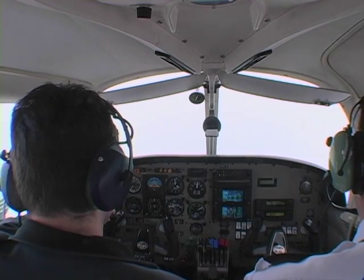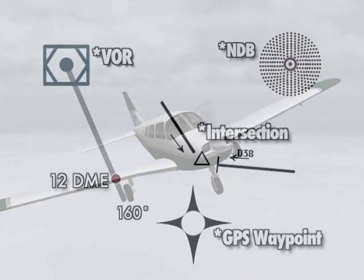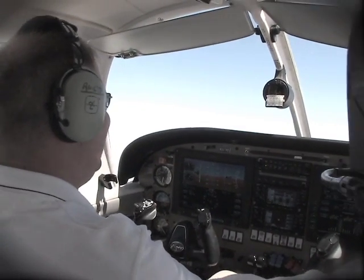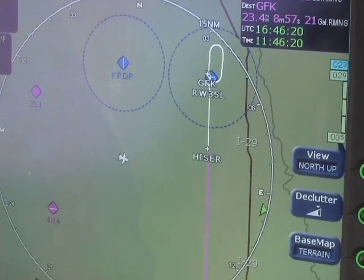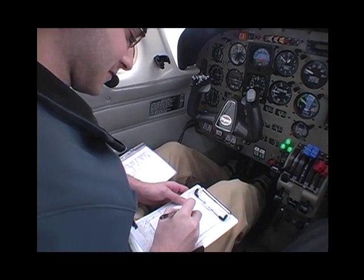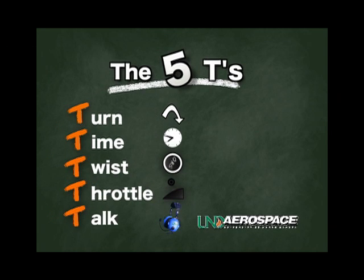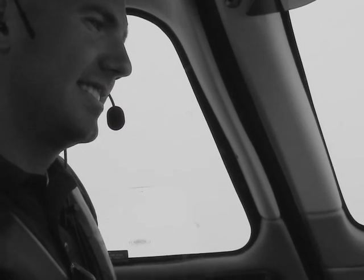As your instrument training progresses, remember that throughout your career as an instrument-rated pilot, you may be required to hold over any number of fixes in just about any conceivable location and in many different weather conditions. Together with your UND flight instructor, practice holding that requires non-standard elements such as DME or GPS holding. Take advantage of the moving map on the UND aircraft's multi-function displays, but always remember that there is no substitute for being able to copy a clearance, visualize the hold on your mental moving map, and execute a successful turn using the tried and true 5Ts. Learn and practice these principles and you'll find that you can hold anywhere, at any time, with the confidence of a true professional instrument-rated pilot.